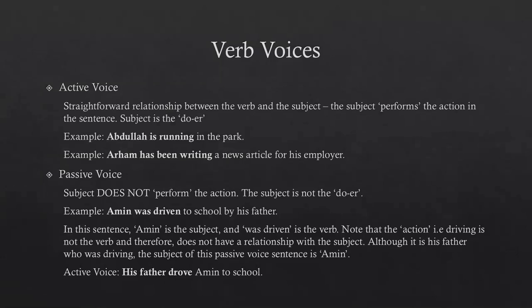And because the relationship in a sentence must be between the subject and the verb, the subject in this sentence cannot be the person who is performing the physical action. The subject in this passive voice sentence will be the noun or the noun phrase that corresponds with our verb. And the noun or noun phrase that corresponds with our verb here is Amin, because it was Amin who was driven to school. It was Amin who was driven to school. Yes, it was not Amin who drove, but the verb does not indicate the action drove or driving. The verb indicates what actually happened.